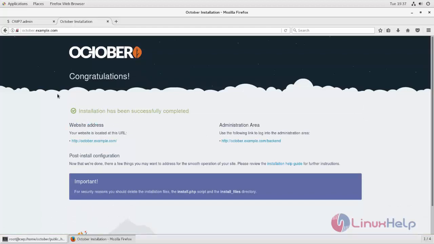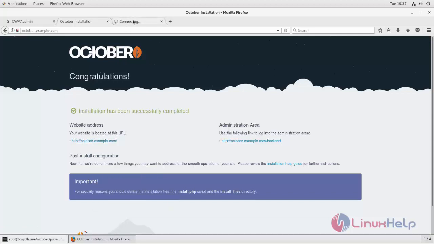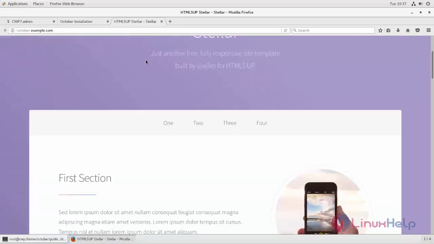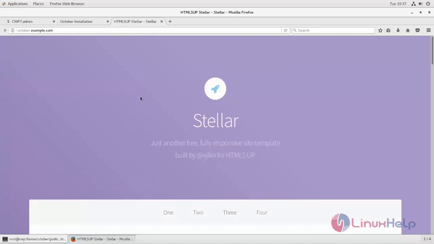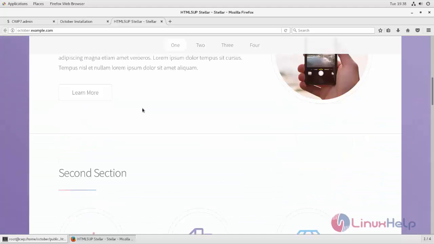If you want to see your website, you can go to this URL. Here you can see this is your sample website and you can edit the content.